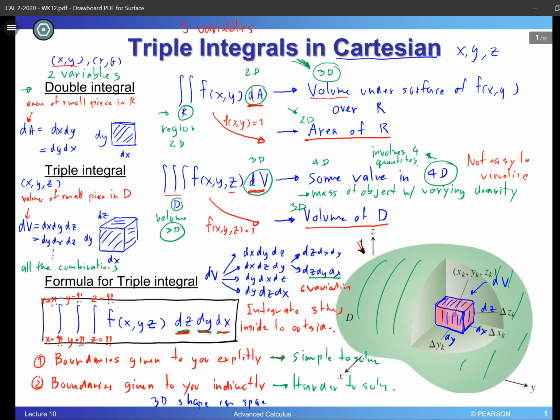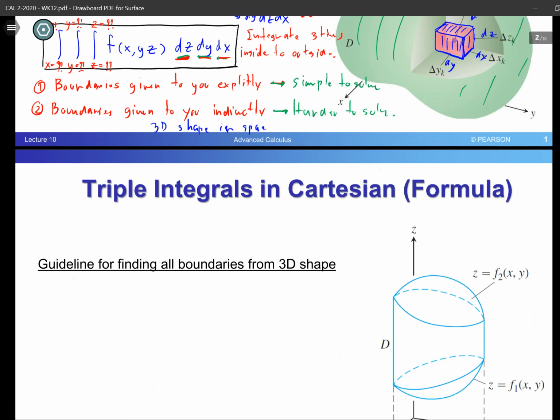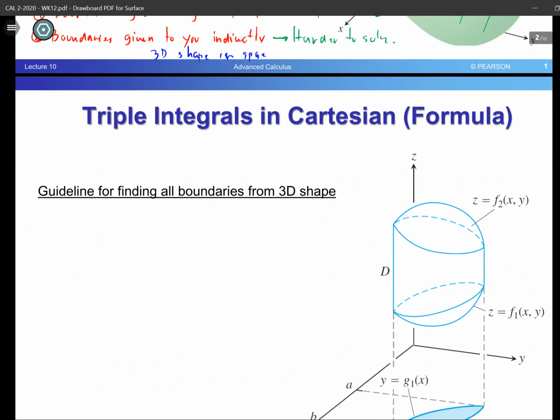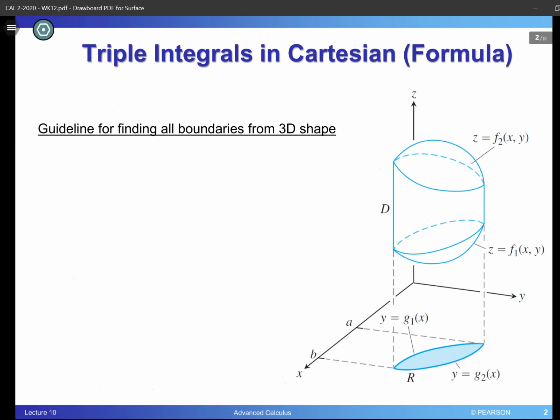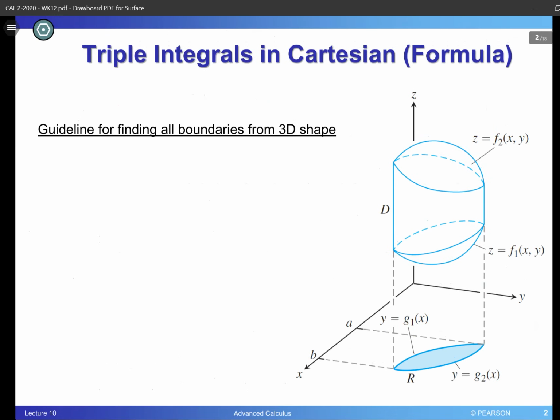But first of all, I am going to give you a guideline on the second scenario, which is supposed to be harder to deal with. So let's take a look at that in the next slide. This is going to help you when you encounter the second scenario. So once again, we are going to have this triple integral, something like this. I'm going to use all this space, 3 of them. Okay, and we are going to perform the integration.